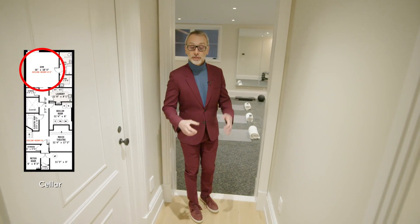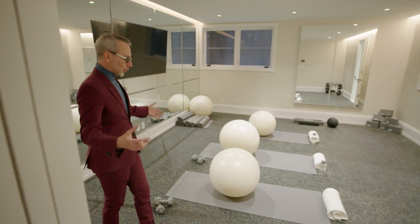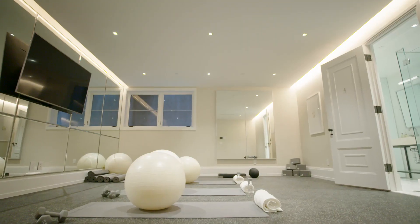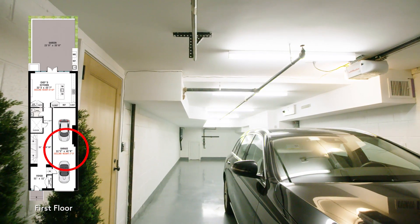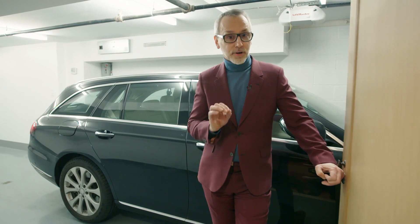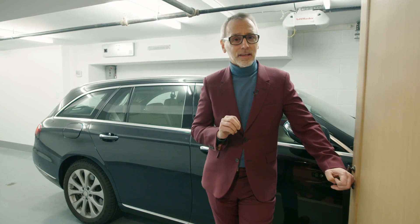Continuing in this cellar, we have a full gym. It even gets a little peek of natural daylight, but it's broad and big, and more importantly it has an adjoining full bathroom with a dry sauna. The immense size of this room is not conducive to just a single person workout — you really have space to bring your friends over. And for those of us who require paparazzi-proof living, this townhouse has not one but actually two spaces for a car. Very few townhouses in New York City have private parking like this, and almost none have space for two cars. That is extraordinary.